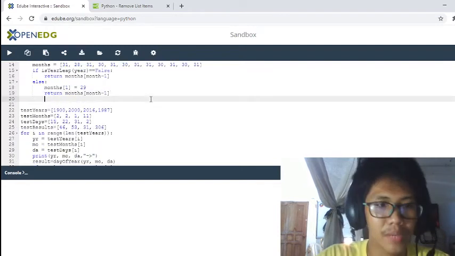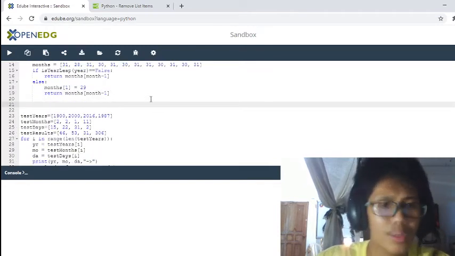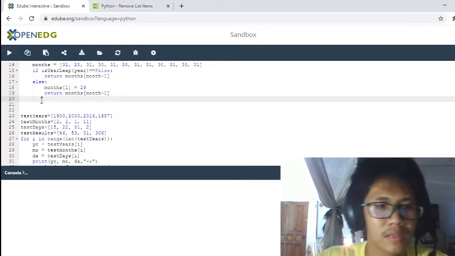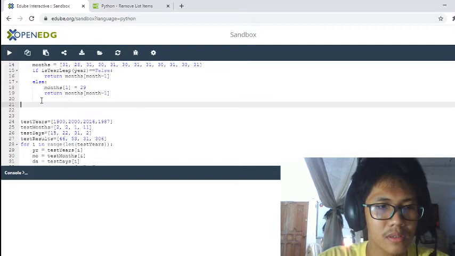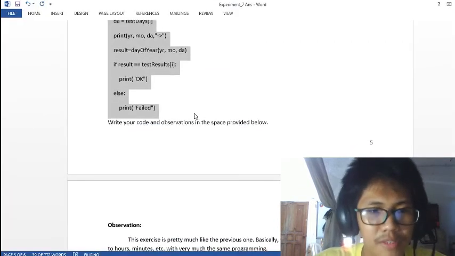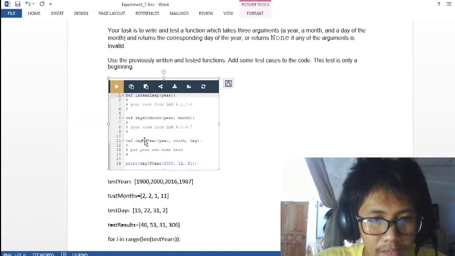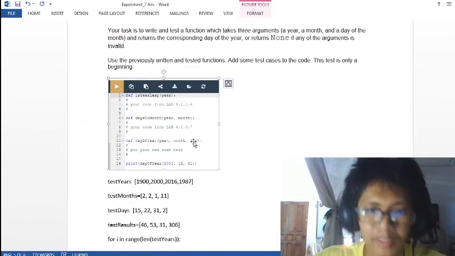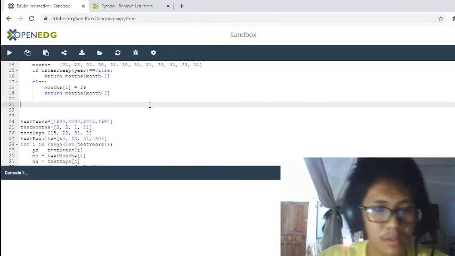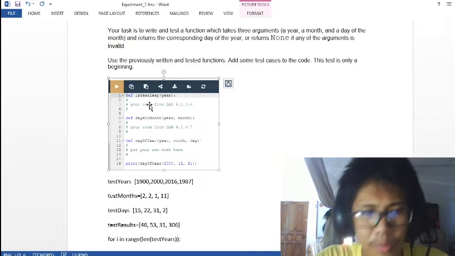So as we can already see, what should be the name of our new function though? Our new function should be defined as, here in the picture, in line 11, day of year, with the parameters year, month, and day. So def, what is that again?